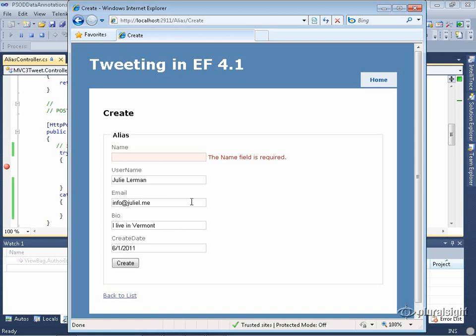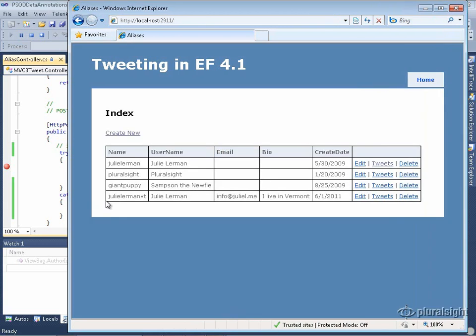So I'm not going to spend a lot more time talking about validation here. I'm going to do a whole different module on it, but I just wanted you to see how it plays in with the data annotations, and you'll see that repeatedly. I just won't stop and focus on it as much. And finally, I should show you that when I do have proper information in there, Entity Framework recognized everything was the way it should be, and it let me go ahead and save changes, and I came back to the Index, and I can see the new Twitter alias there also.